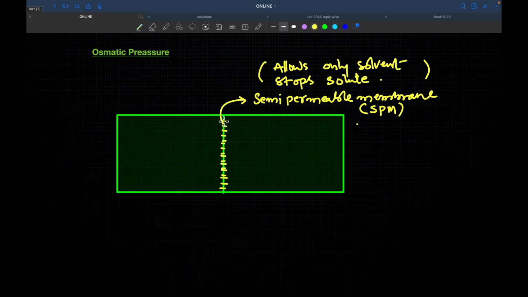Right. So we have a rectangular tank which is separated by a semi-permeable membrane into two. What is the job of the semi-permeable membrane? It allows only solvent particles to move and stops the solute particles, because solvent particles are very small and tiny. Solute particles are generally considered bigger, so they are stopped and filtered here. For the semi-permeable membrane, generally we use egg albumin.